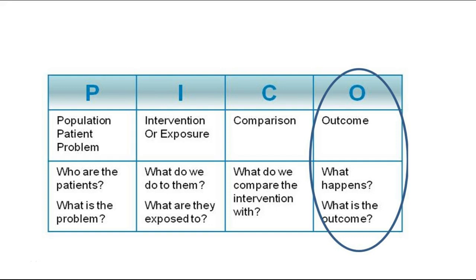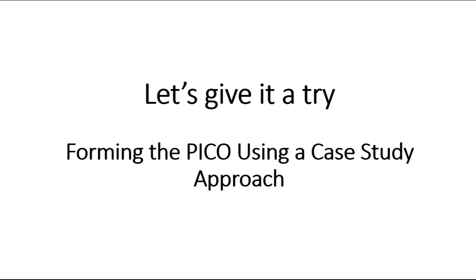When we look at the PICO question, when we write a clinical question, we have to have all 4 components included in our question. So the P, patient, the I, the intervention, C, which is comparison, and then we have to have an outcome that we're going after in our clinical question. So let's give it a try, right? Forming the clinical question using a case study approach.